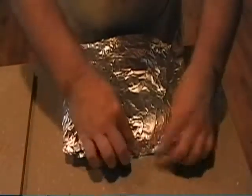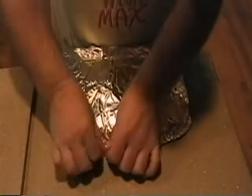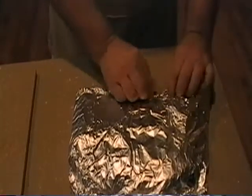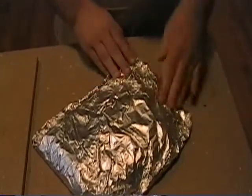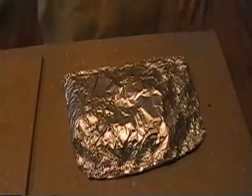And now what you do with this nice rack of pork ribs is you crimp the edges like this. And you see how I'm doing that? And that way the steam will stay inside so that when it's becoming fall off the bone tender, this is what helps it to do that. And it helps keep that flavor in. I mean, there's going to be a little steam released, but just not very much. You want to minimize that. And there's your nice roast ready to go in the oven.